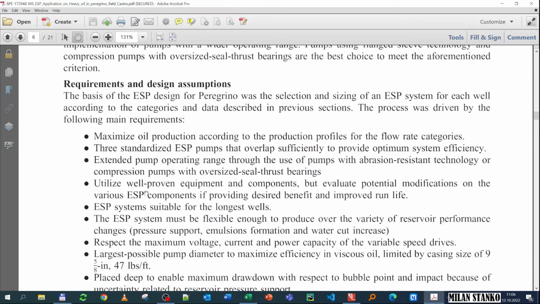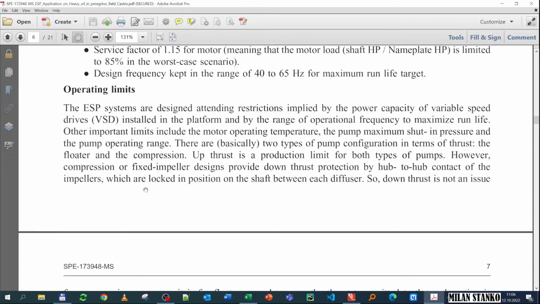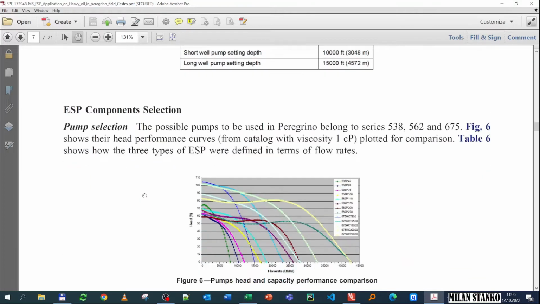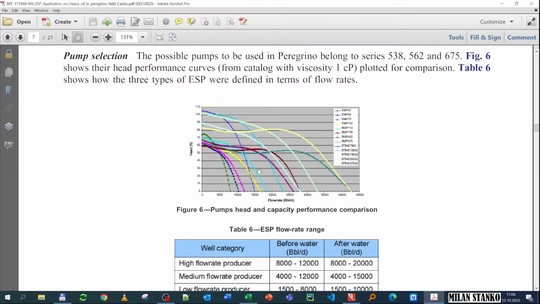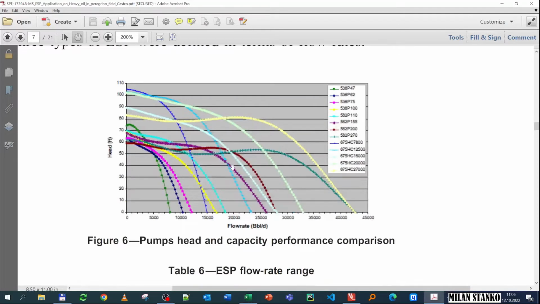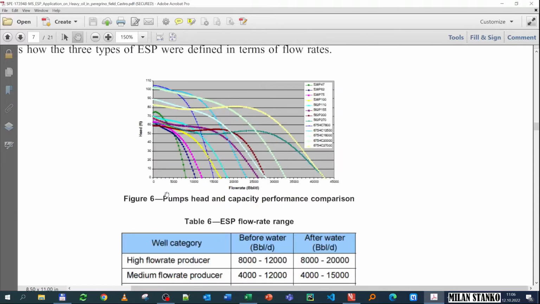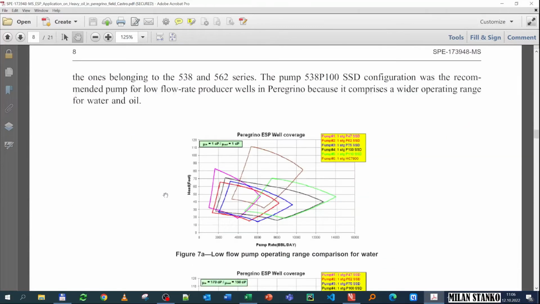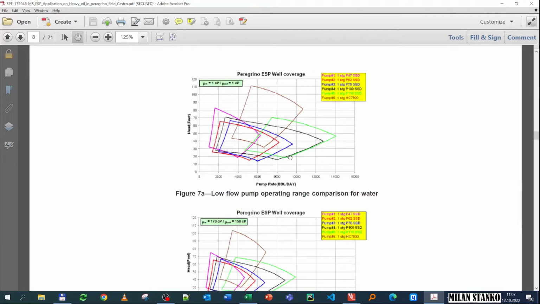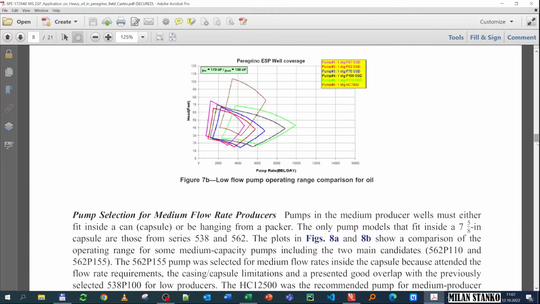We're going to be looking at those at 5 points in time. This is all the different models that are being considered for the application, and this is one stage, I think. There you have the rate through the stage, and there you have the performance. Some provide higher delta P and are high capacity for high rate, but some of them are smaller. These are all the ones that are considered, and here you see the operational map of all of these models.